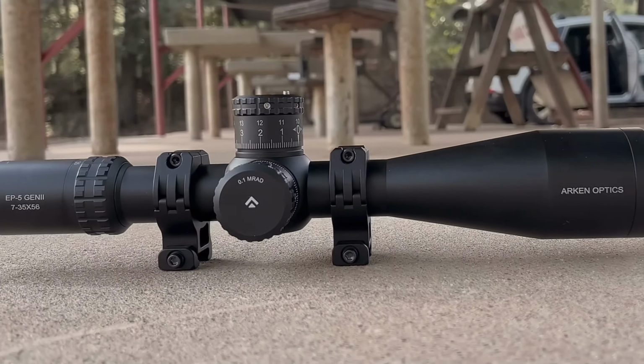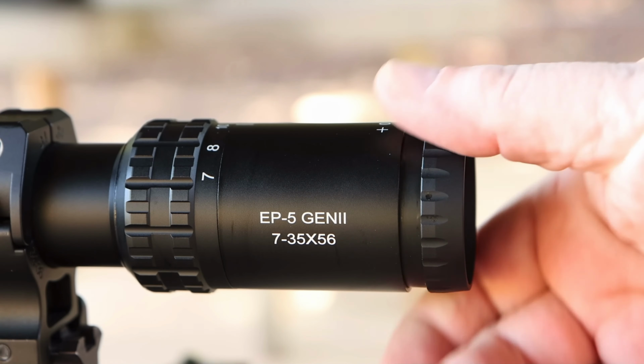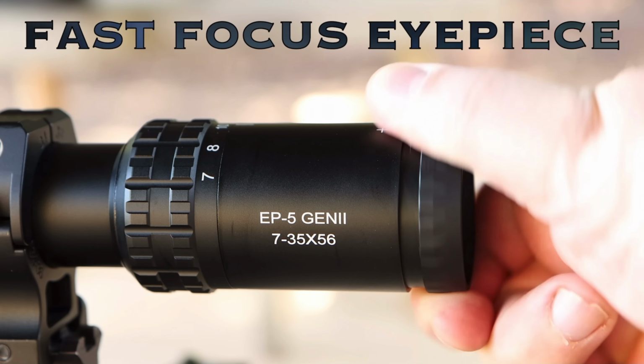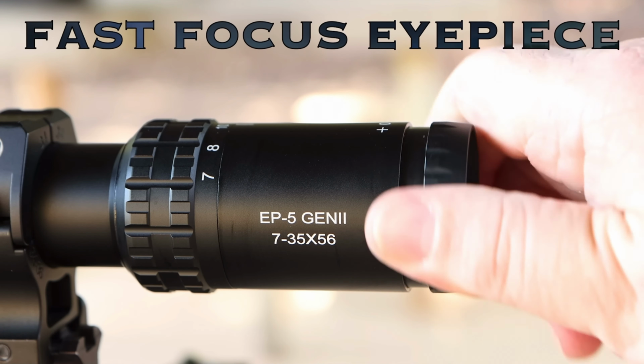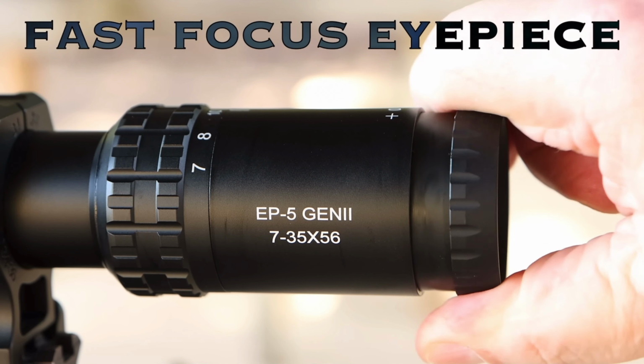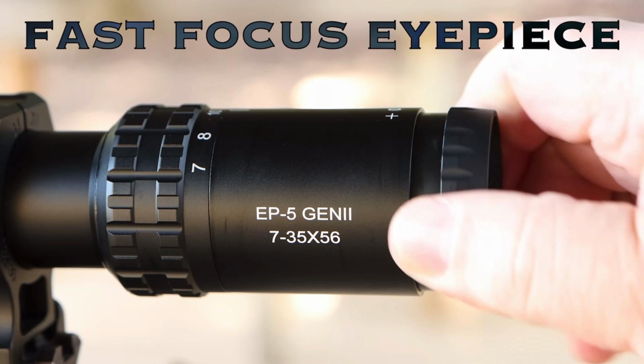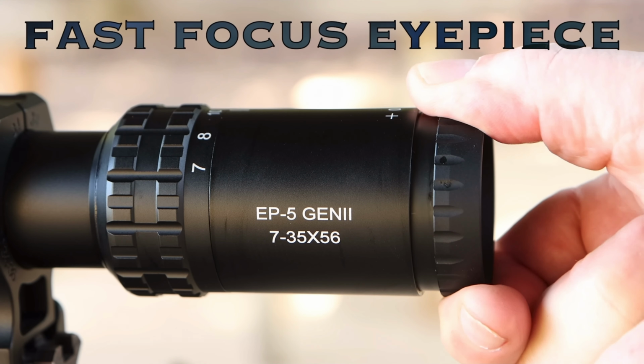Looking good as usual in my American Rifle Company rings. Now, it's got a fast focus eyepiece and it has zero slack of any kind. And for guys that don't know, on a fast focus eyepiece, if it has any wobble or slack in it, it can cause point of impact shifts downrange, which, believe me, that's not something you want.